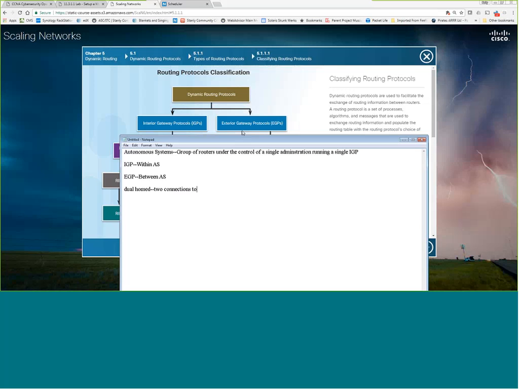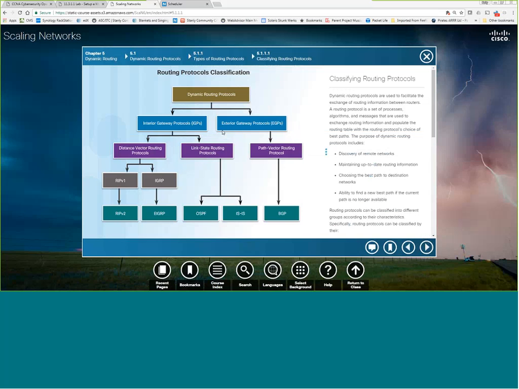It doesn't have to be the internet. Now, you can have your own private BGP network, and so it could be two different connections into the BGP network, but we typically say two connections to the internet, and that's normally through two ISPs. And you do that so that you've got redundancy. So if ISP 1 goes down, ISP 2 is still up. But that is the exterior gateway protocols.